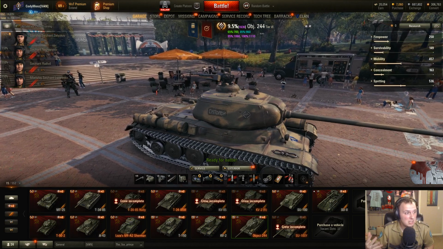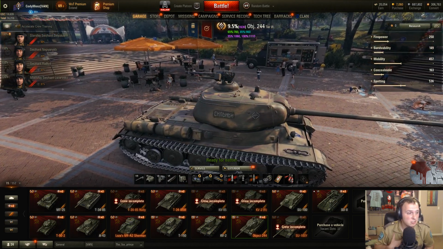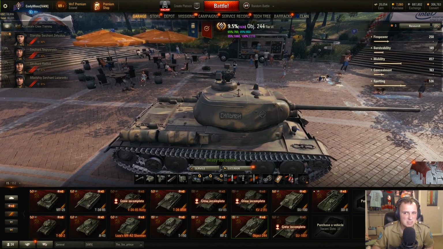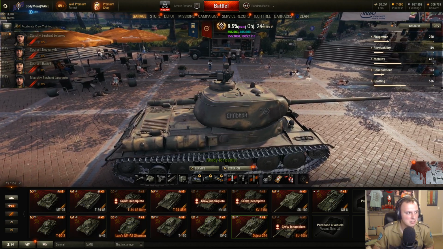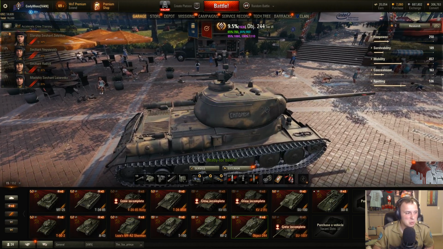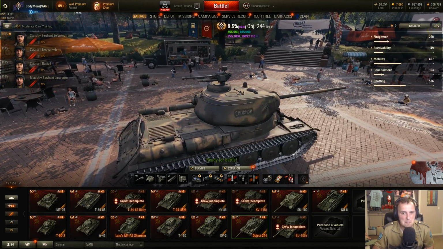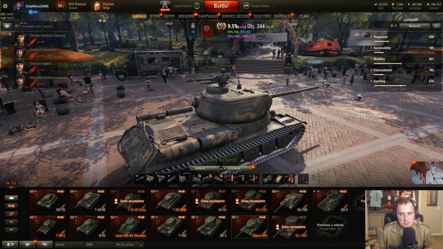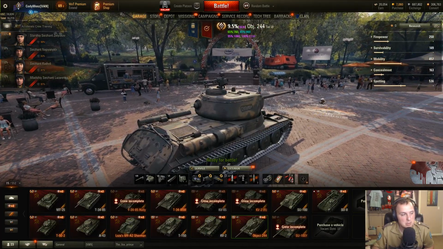We also have the Object 244 here, which we've recently just got as far as NACCs to play a little bit. This tank hasn't really been released often. It's the first time we've seen it on the NA server. I believe it's been sold on the Asian server before, if I'm not mistaken. But who knows when or if this thing's going to come out, whether it's soon or maybe a little bit later.